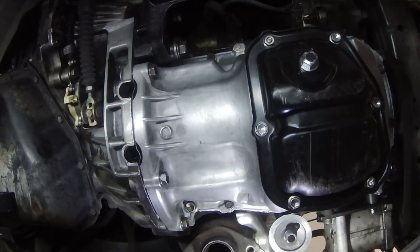With the oil pans done, reinstall the rest of the parts that were dismantled: the exhaust, the engine mount bracket, and the wheels.